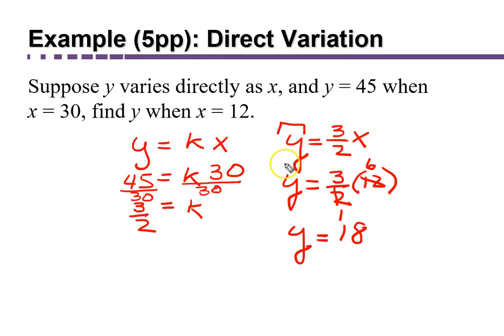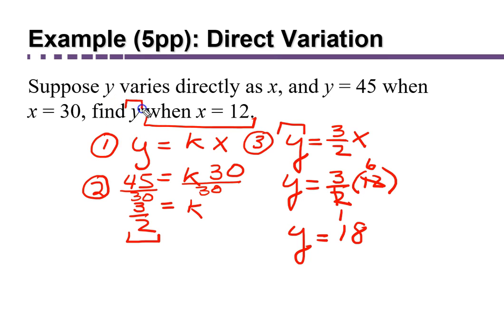Let's review them. Step 1, direct variation, write your equation. Y equals kx. I'll put a 1 there. 2, substitute the values given, the y and the x, to solve for k. We now have solved for our letter k, which is this. Write the equation, now your new equation, in which you put the new value of k. Y equals our new value of k, x. Then they're going to give you a new variable, x. Find out what y would be. So we put it, y equals, we know the value of k now, we know the value of x. We do any cross-canceling from our previous unit, and we get y equals 18.